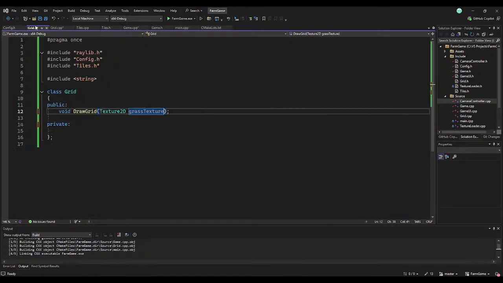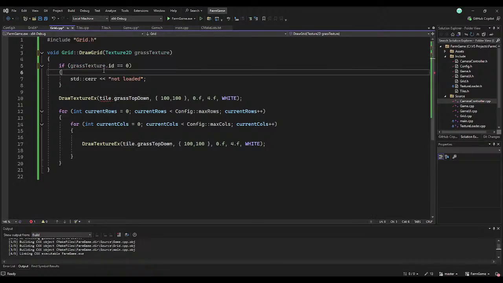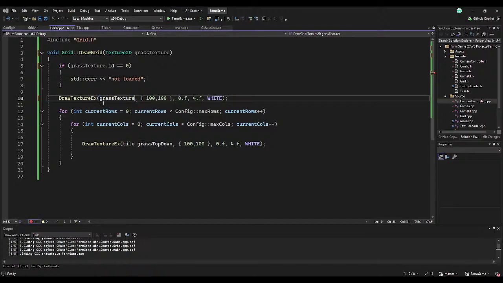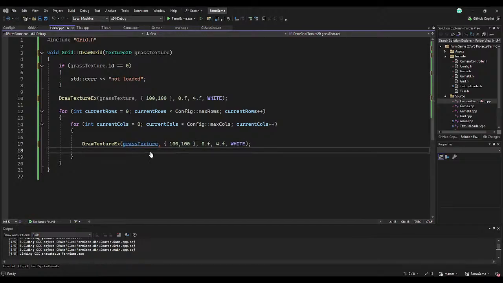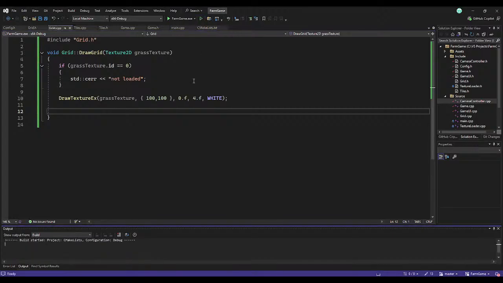Okay. So now in grid.h, I have a grass texture. And using that grass texture, I can just say grass texture, Ctrl+C, Ctrl+V, grass texture.id equals to 0. It's not equal to 0, not anymore. Okay, I'm going to Ctrl+X this for now, and let's see.